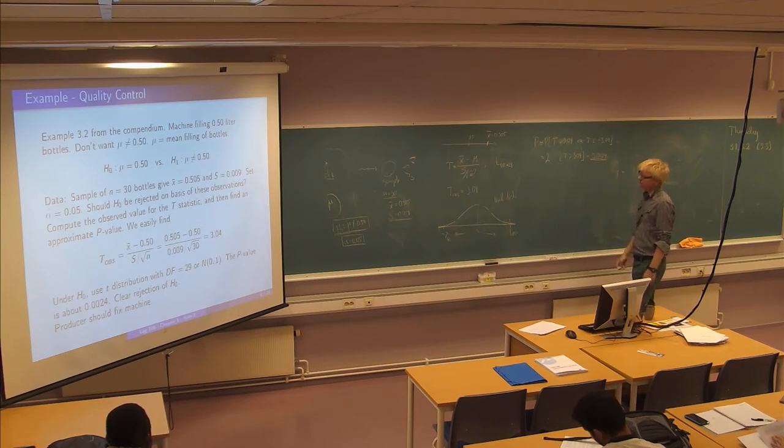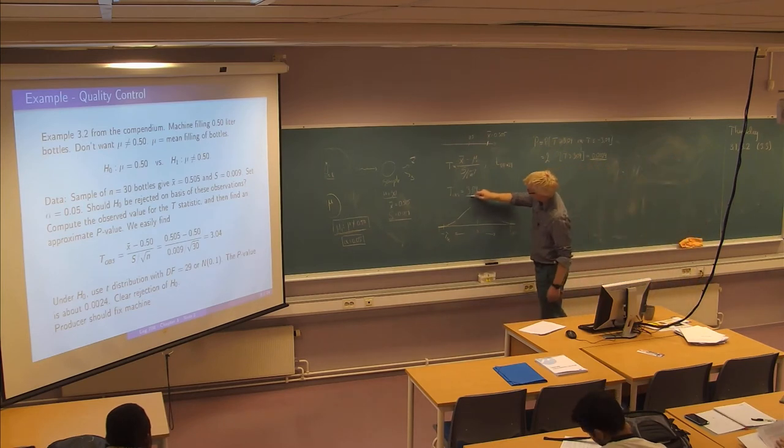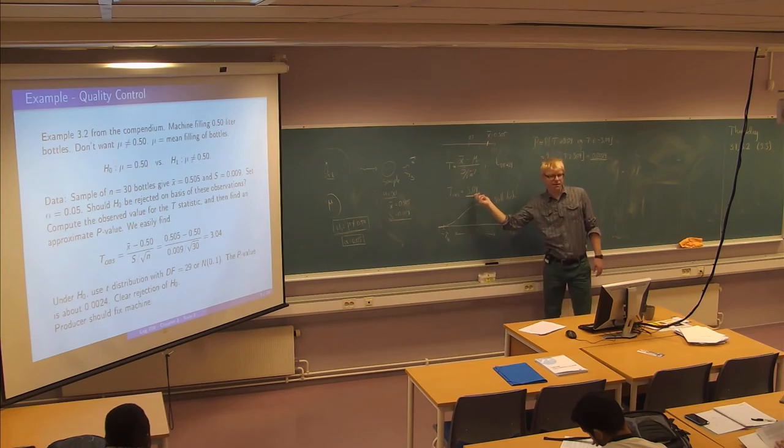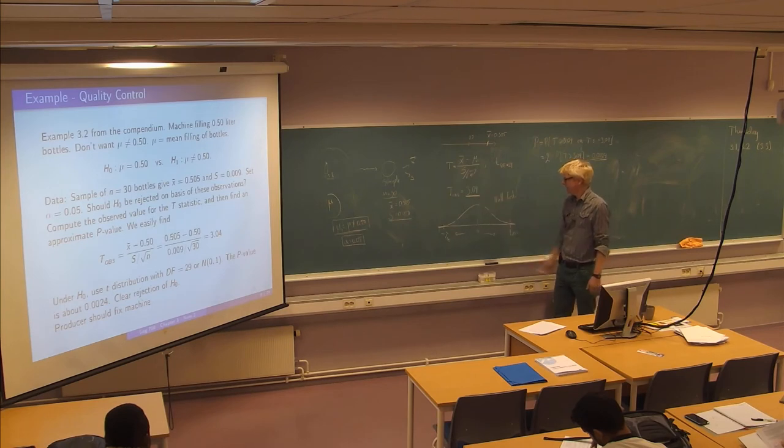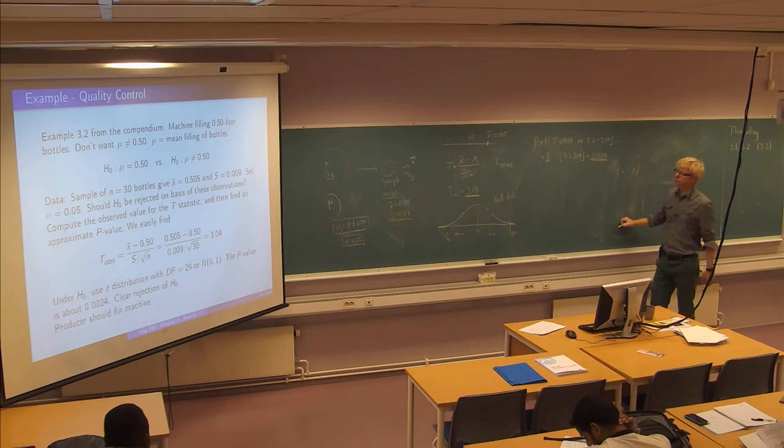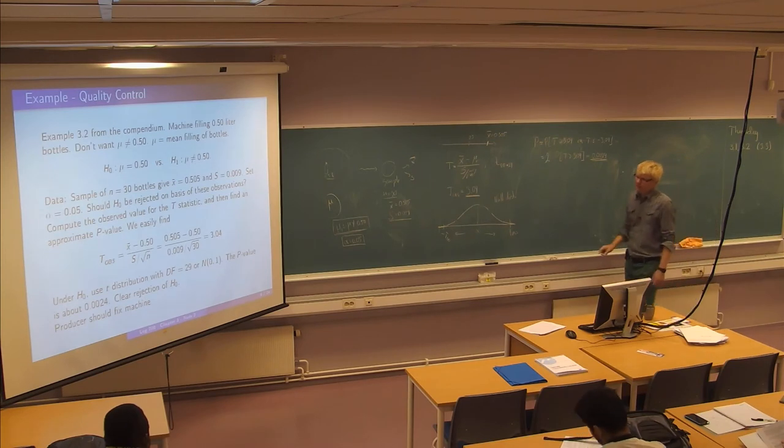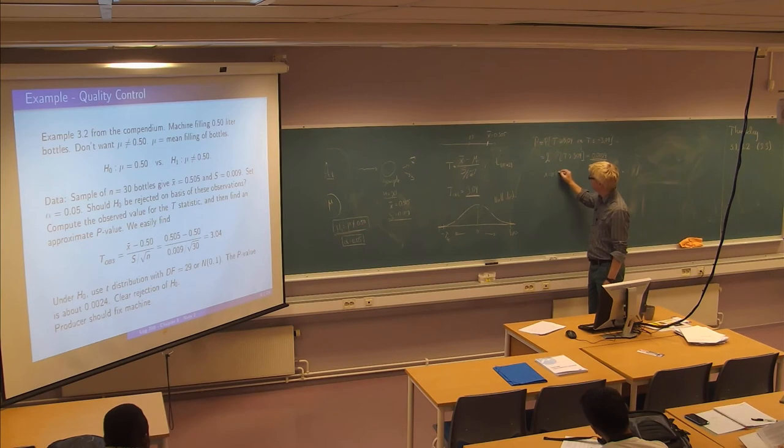And this makes sense given this number, because we know the standard normal would very rarely have you come more than 3 standard deviations away from the mean. And this is what we observed. So it's not very probable. It's actually this not probable. And clearly if alpha is 0.05, the p-value is much lower than alpha.